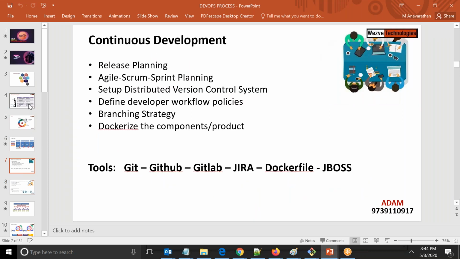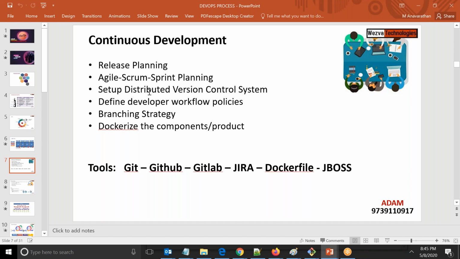In the continuous development, I need to make sure first that my organization is planning the release in an agile way, and everything is considered an epic, and you have started tracking all the changes as user stories and particular tasks. And then you set up a distributed version controlling system. That is the central repository where you will be using Bitbucket or GitLab. And from there, we need to start allowing the users to work.